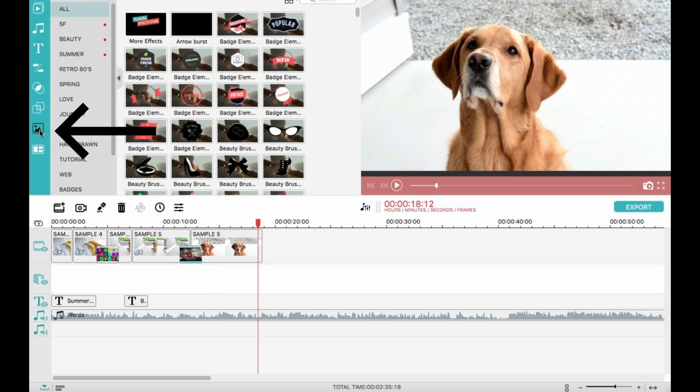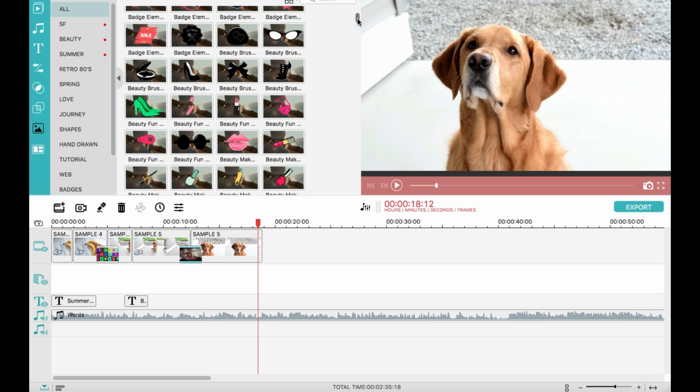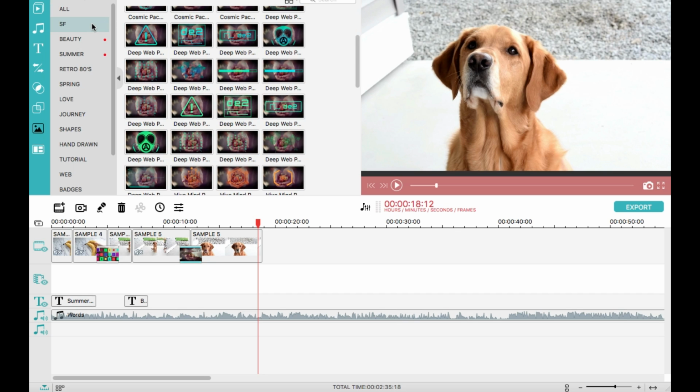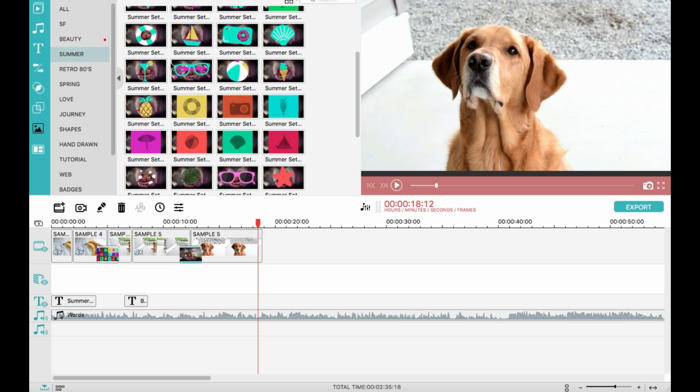Now I'm going to go into the image section. You can add your own images by dragging them into the video, or you can choose from Filmora's selection. And here I found some sunglasses for Beckham, and I'm just going to adjust the size so that they fit him.